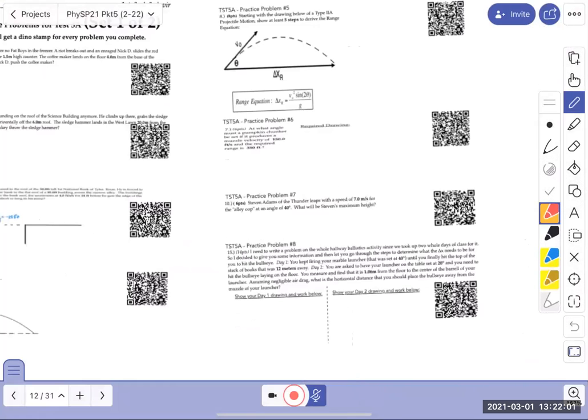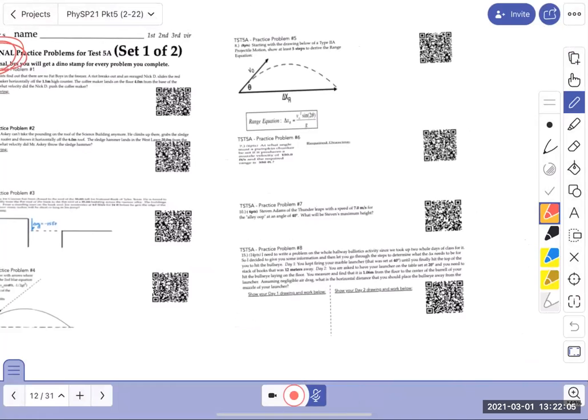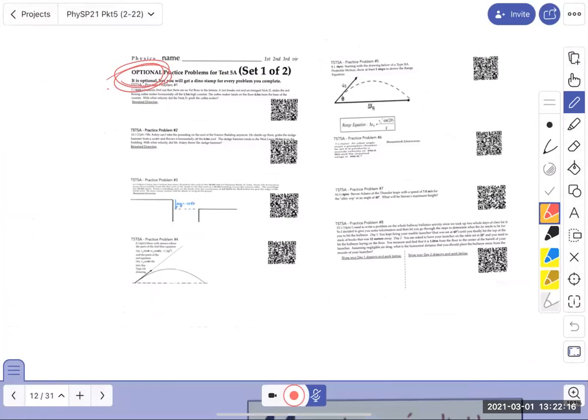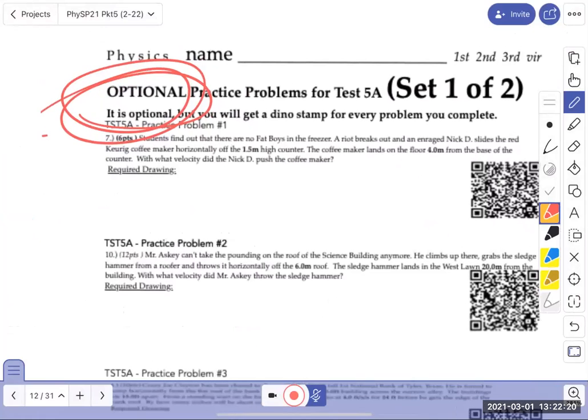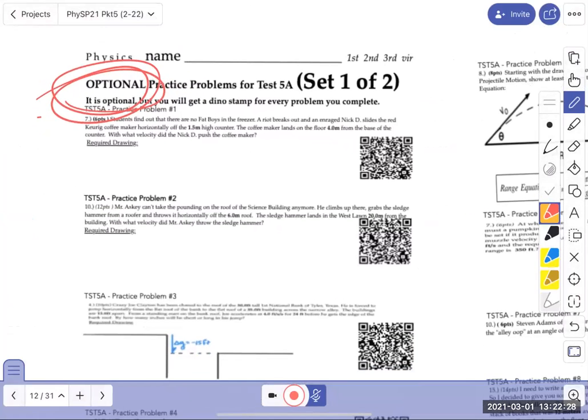That's an insane amount of points. 8 problems, so there's 24 points right there, bonus, available to you from set 1. Set 2, probably another 24 points. So that's it. I've lost my mind. I can't believe I'm doing that, but I want to. It's like when you first sell a new product, you want to get some people out there doing it, so I'm trying to entice you to do it.